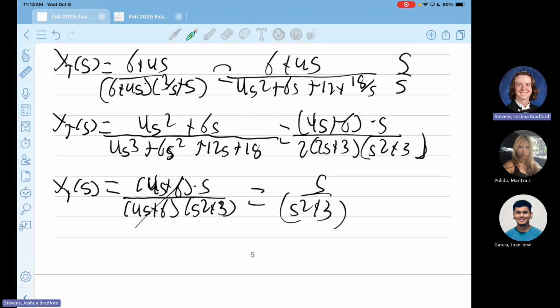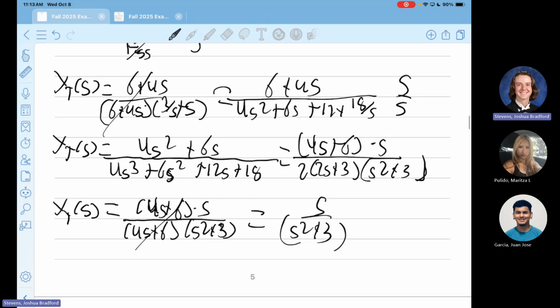Wouldn't you have just done that from the start, like from the original, just cross out the 6 plus 4s and then just multiply s by s? You're totally right. He's very right. I could have just done this. Boom. I just did it the hard way. So you're thinking smarter, not harder. I like that. My bad. But yes, you could have done that. There's the factoring involved. I just wanted to show it for process's sake, right? Okay. Does that make sense?